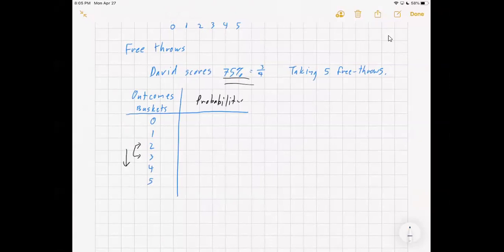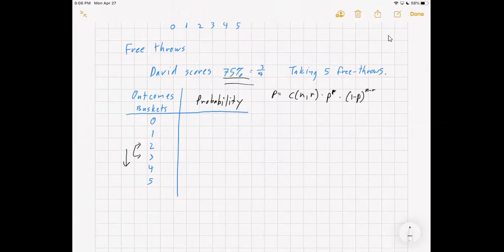Probability. All right, so once again, we have the formula that the probability is equal to C(N,R) times P to the R times 1 minus P, that's the chances that we won't get a basket, to the N minus R power. So this was an R as the first exponent, and that's an N minus R as the second exponent. So let's fill this in, all right?